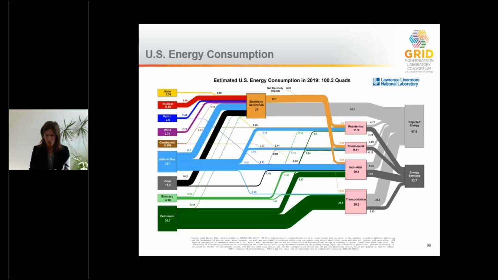So buildings, both residential and commercial, consume about a third of our energy. Industrial processes, which does include buildings, consumes a third. And transportation, which often transports people and products to and from buildings, is about a third. So buildings consume a significant portion of our total energy use, and as far as our electrical generation, they actually consume about 75% of what we generate in the US. Next slide, please.